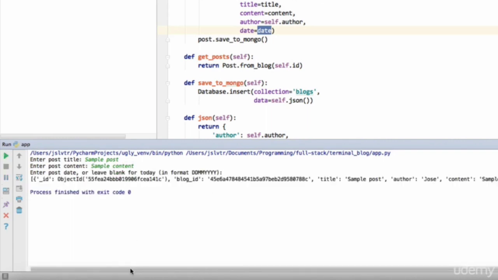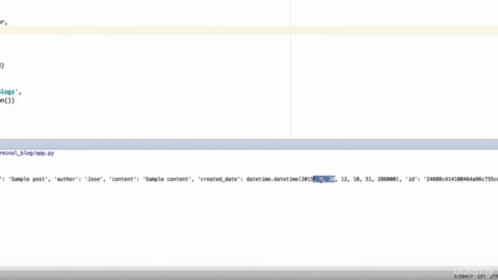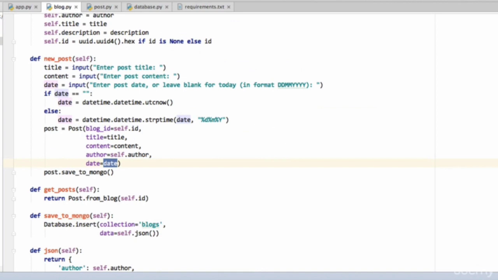And now we see that worked, and the date is indeed today's date, 20th of September. Do notice that when we do UTC now, the time also gets passed in, but that's not really a big problem. I think that is reasonable. If we are saying that we wrote this post in the past, we probably don't remember the exact time at which we wrote it, but if we are writing it today, then the time right now does make sense to include. But anyway, that's up to you really to decide whether you want to include the date or not.